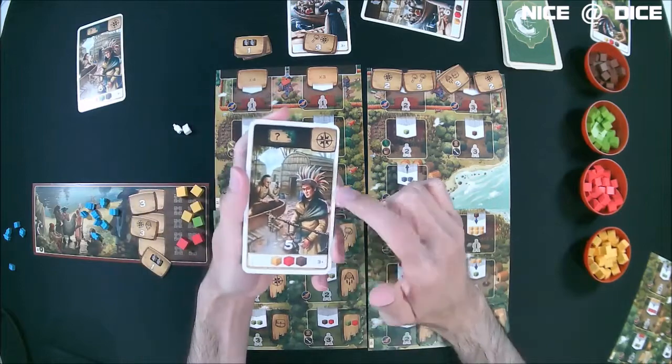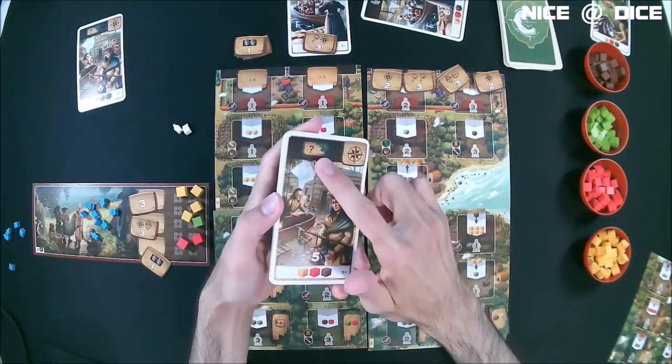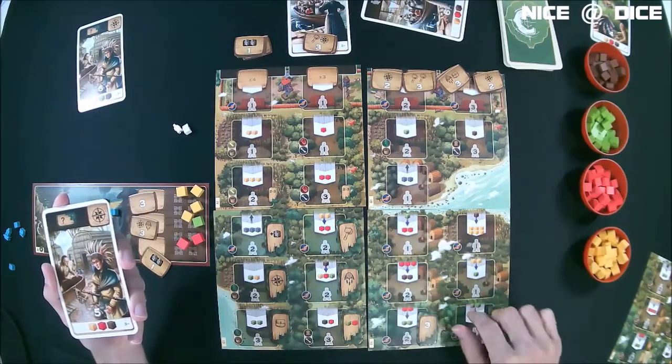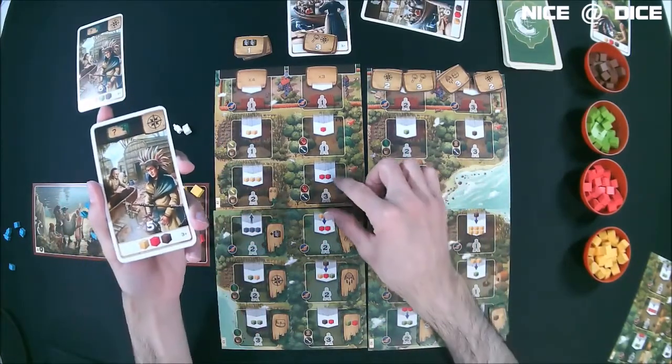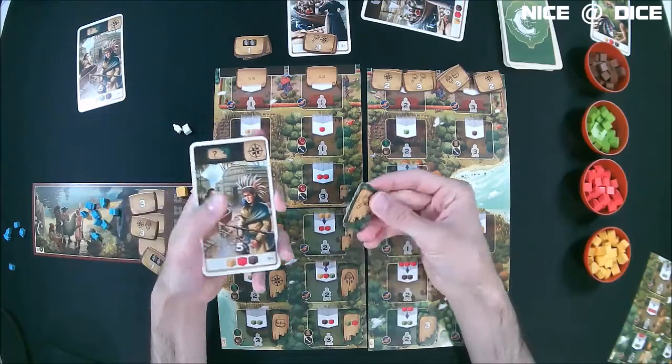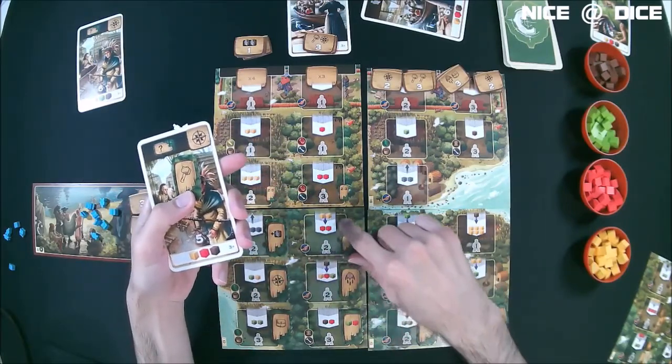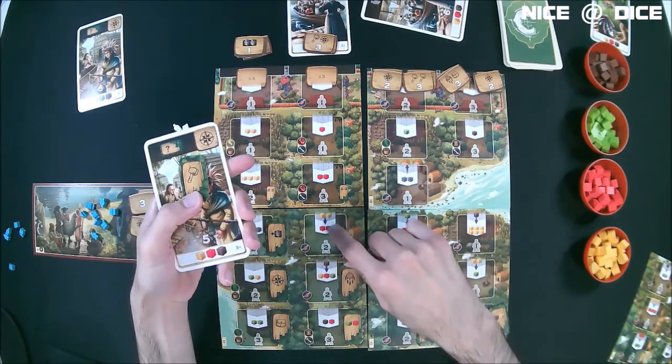But when you claim one of these point cards that has this symbol here, it lets you take any one of these tiles off of the board. So for example, I could take this one. So now this is going to go to me. It means that this spot is open now. People can send workers there to do that action.